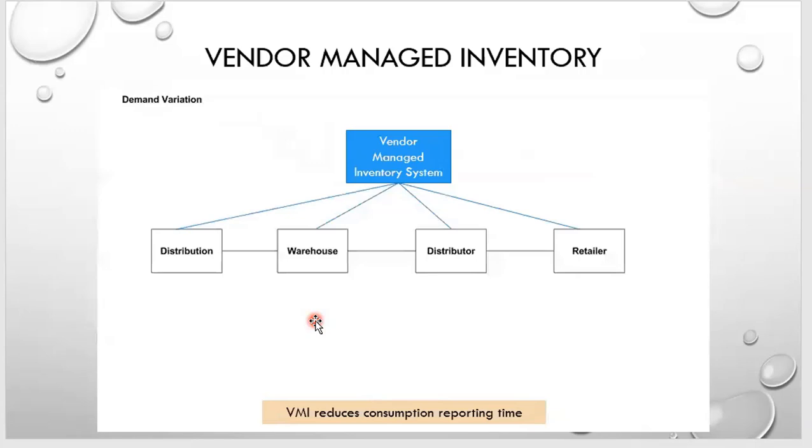Now, this is a great concept in theory, but what happens is a lot of these players don't like to be told how much they have to produce. For instance, when Walmart does VMI, they say, hey, distribution or manufacturer, we need you to make 20,000 units and we need you to have them ready within this time. And they'll say, well, why do you need so many? Or why don't you need so many?